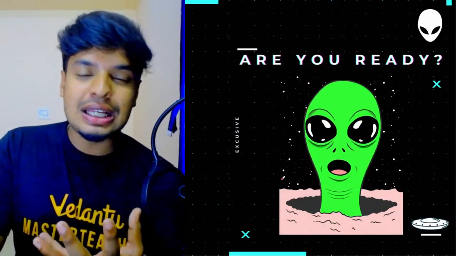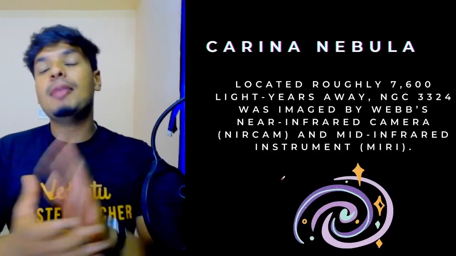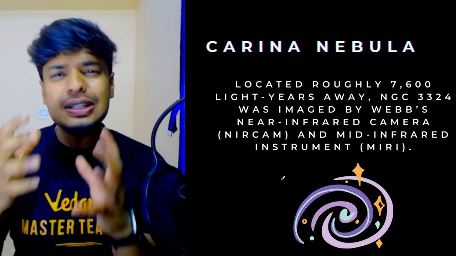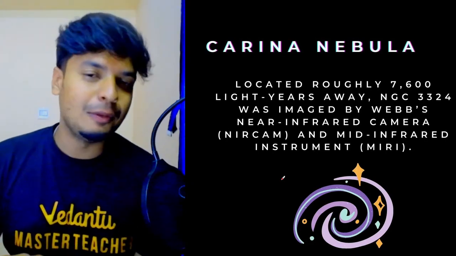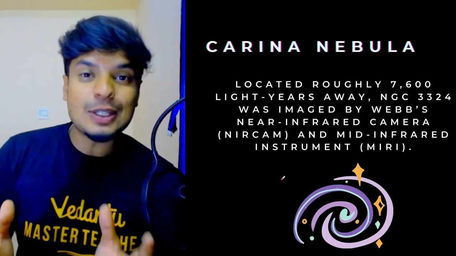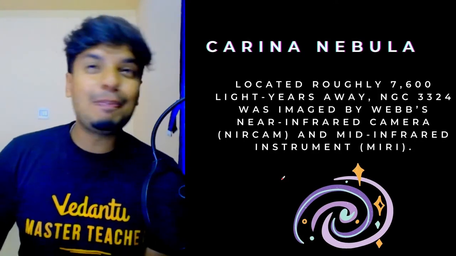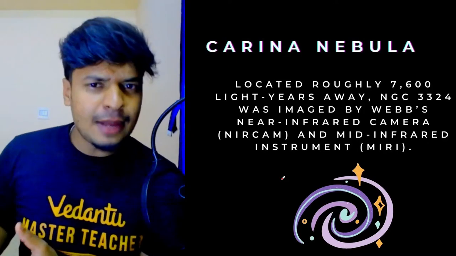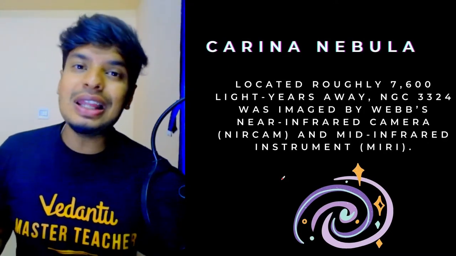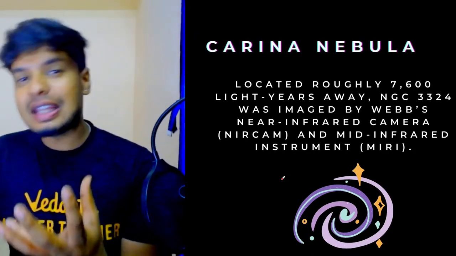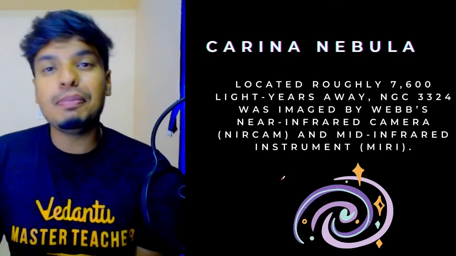The first image that we're going to be understanding right now is the Carina Nebula. Now, what is this nebula all about? Nebulas are amazing to see because they are super colorful. They look so amazing. Nebulas are also a place where the stars are born. It's a place with all that magic dust. Sometimes, these nebulas are also formed when a star dies in a huge supernova explosion. Even in that case, the dust and gases are thrown away, which can be a nebula as well.